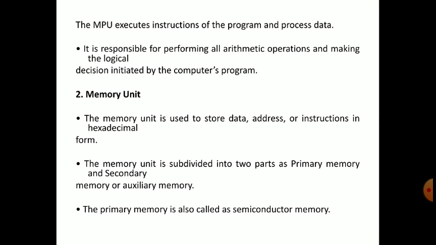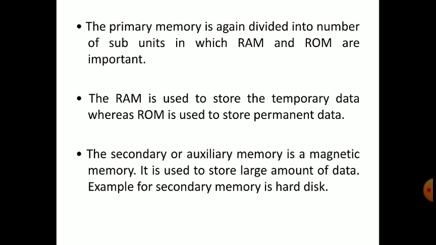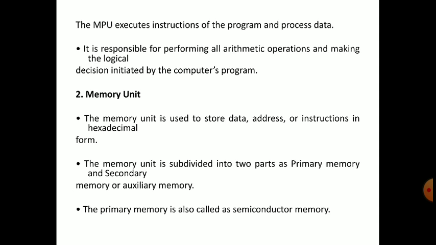Processing means anything that we tell the processor or computer to do, right? That is the processing of the data. It is responsible for performing all arithmetic operations and making the logical decisions initiated by the computer's program, right? What are the arithmetic operations? Generally, addition, subtraction, multiplication, division, and mathematical expressions like integration and differentiation, and making the logical decision, that is yes or no conditions and loop conditions, right?